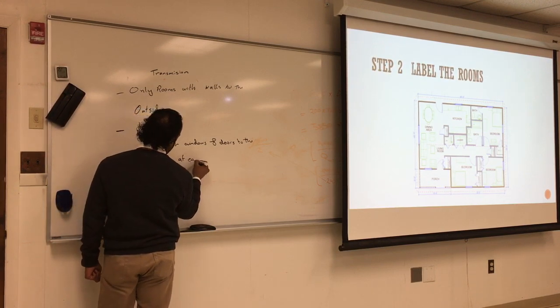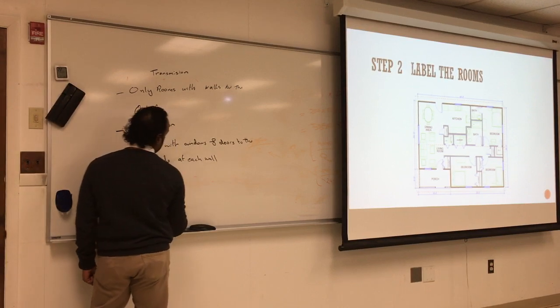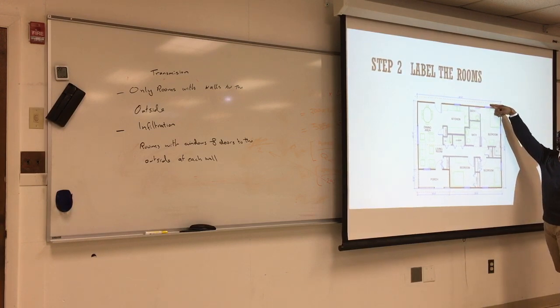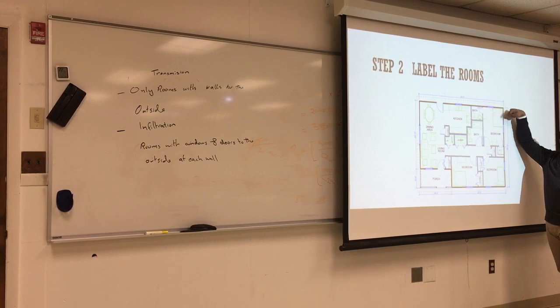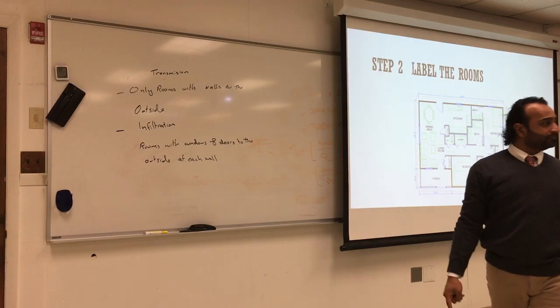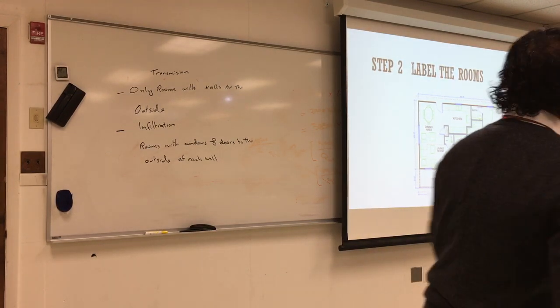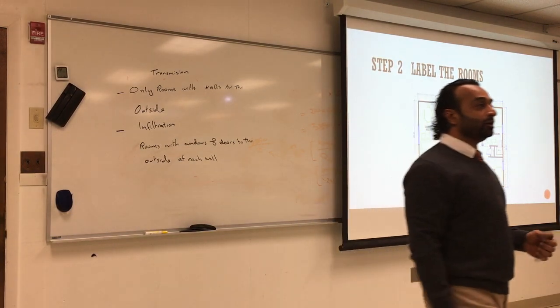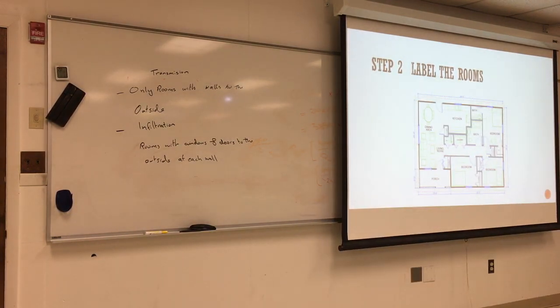At each wall, for here, it's going to be a different factor because we have windows in both walls. So it's going to be a different factor than this one and this one. If you have one opening to the outside on one side of the wall, then that's one factor. If you have two openings, then it's a different factor. If you have three openings, let's say a bay window with the room sticking outside, there's going to be a difference. Why is that? I looked into it, and the idea is if you have two openings from different sides, the wind is going to hit you both ways. You're going to have positive pressure and negative pressure, and the possibility of leaking air is more.